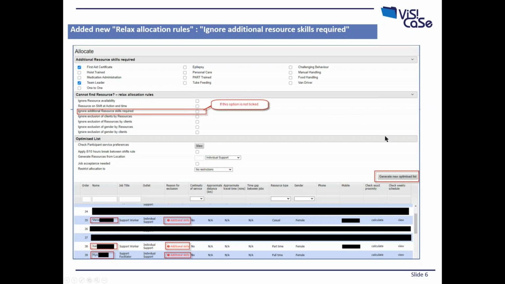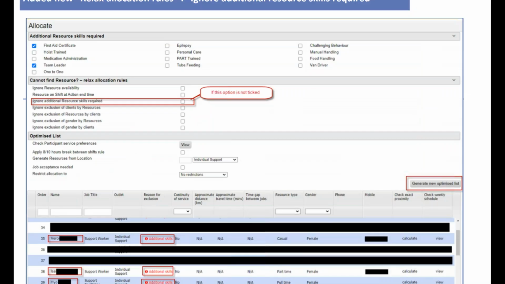Can I just say something, sorry? Yes, yep. Sorry, I'm working off a laptop and the screen is so tiny I can't even see what you're clicking on. I can't read the words on that at all. Is it better now? Better now.